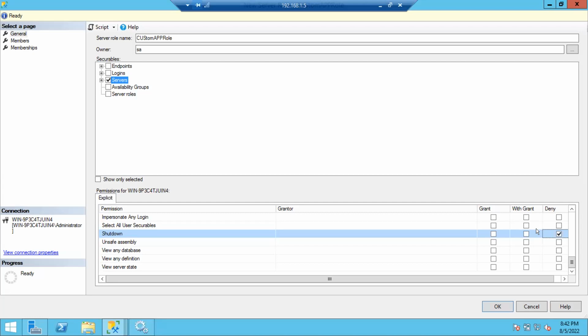So this is how it will work, guys. First sysadmin, after sysadmin, deny. Sysadmin versus deny, sysadmin will win. Any other role versus deny, deny will win. Any other role like server admin, setup admin, same kind of concept. Now you are a member of security admin, so you can create new logins. But I gave deny permission on create any login to you. He comes back to us, saying, hey, I am a member of security admin, but still I am unable to create a new login. That means someone denied creating or deleting logins. So that's why you are not able to create or delete the logins.